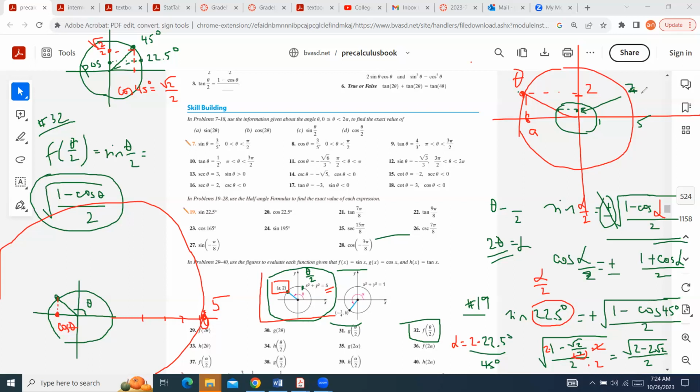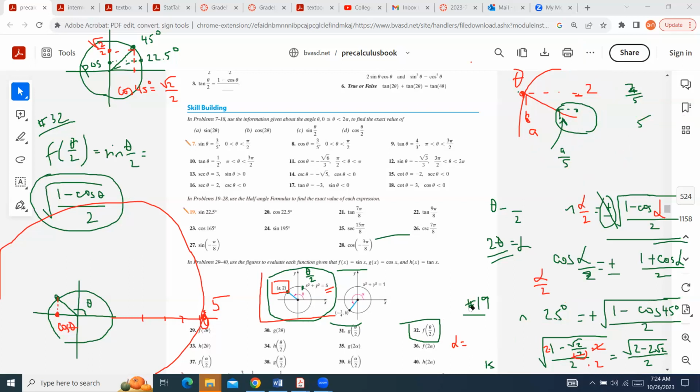So y coordinate divided by 5. And that will be A over 5, because they're 5 times smaller. So basically, I just need A over 5. So what do they need to do here? What is their question? Use the figures to evaluate the given expression. So what is A here? Well, use the Pythagorean theorem. See how many steps we have in this little exercise? So I need to not hurry, but just move little by little. So I need A over 5.